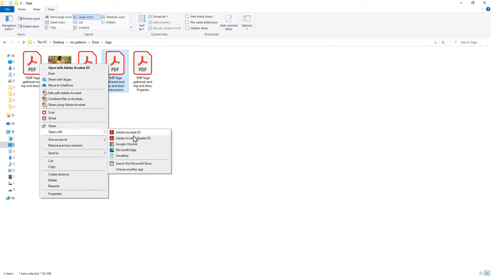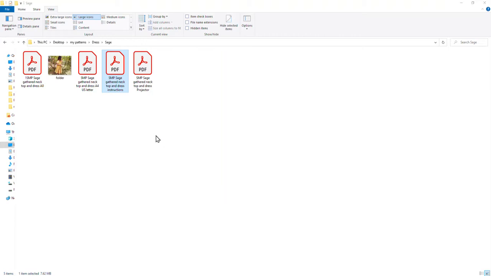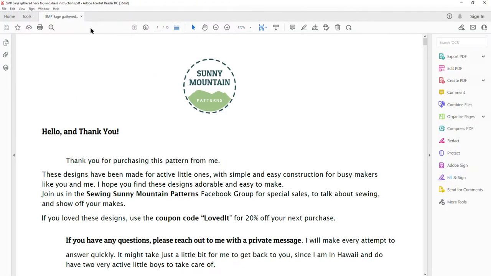You can open with the Adobe Acrobat Reader, which is the free version. I'm going to do it in Reader so y'all can see how it's done. With the free version, it should be just about the same as the paid version. I have both.